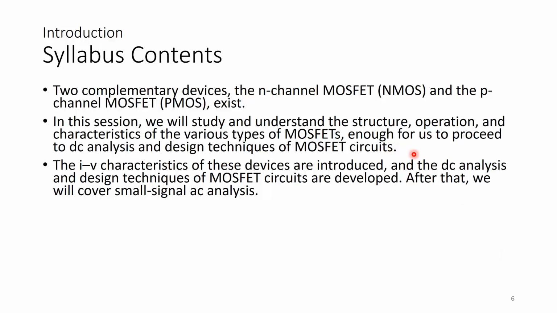And the IV characteristics of these devices are introduced, that's what we're going to do, and the DC analysis and design techniques of MOSFET circuits are developed. After that, we will cover small signal AC analysis. So from this topic, we will be going on to semiconductor devices later on, if you're in the program EE241, or any other programs, and then there's going to be ELE426, which is Analog Electronics 2, or you can also be looking at these circuits when you do integrated circuit design.